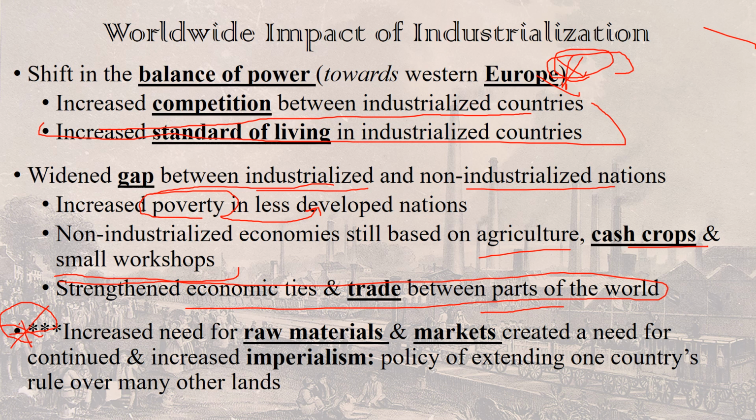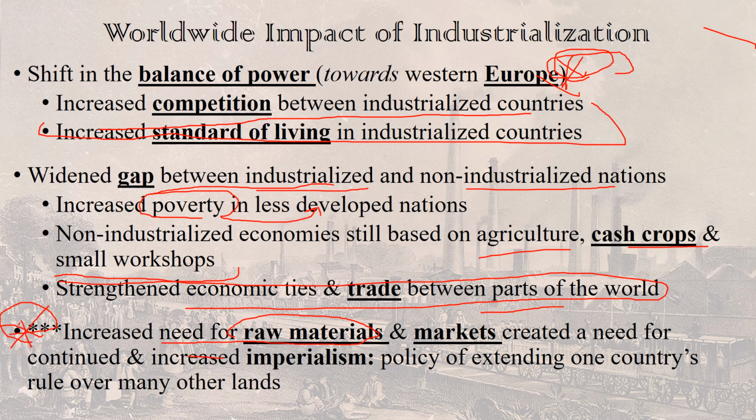As they build factories, as these factories turn out actual tons, metric tons of goods, it increases the need for raw materials to fuel these factories. Not just coal, but if you're making lots of clothing, you need cotton cloth. If you're making lots of tools, you need lots of iron or other metals. If you're making electrical wire, you need copper. And so you need these raw materials.